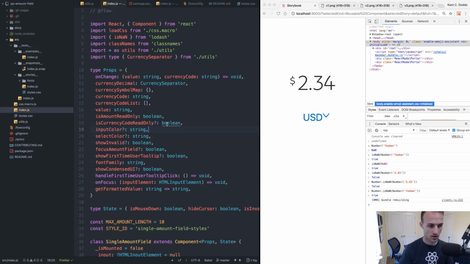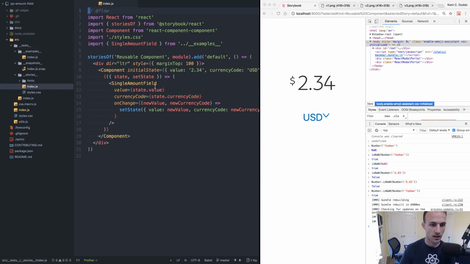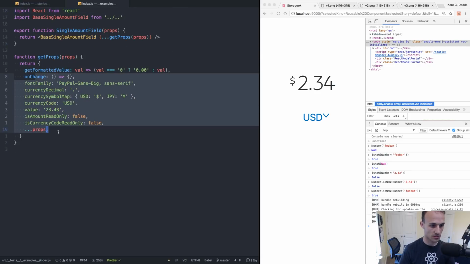So let's just clear things out really quick. This is actually Storybook, and I've got my story right here. Using React component, one of my favorite components ever, especially good with Storybook, because I just want to have something I can set state and hold my state for me. So we have the single amount field. That's what this thing is. Pulling that from my examples. The reason that's coming from examples is because it has some pre-filled props in here.